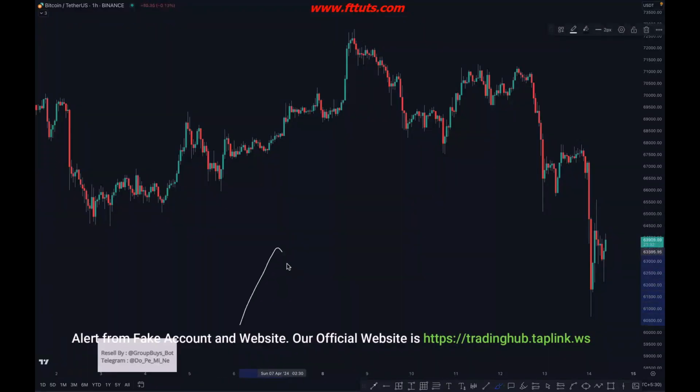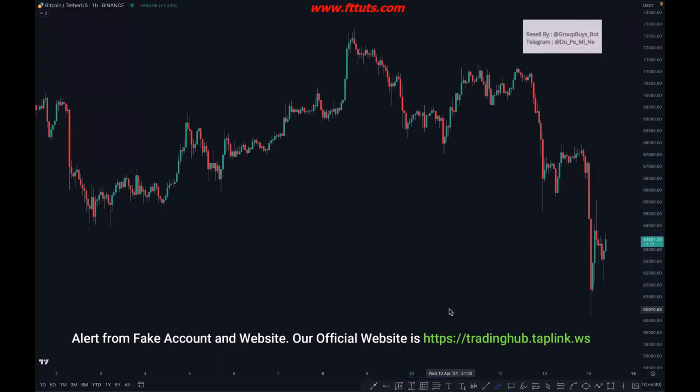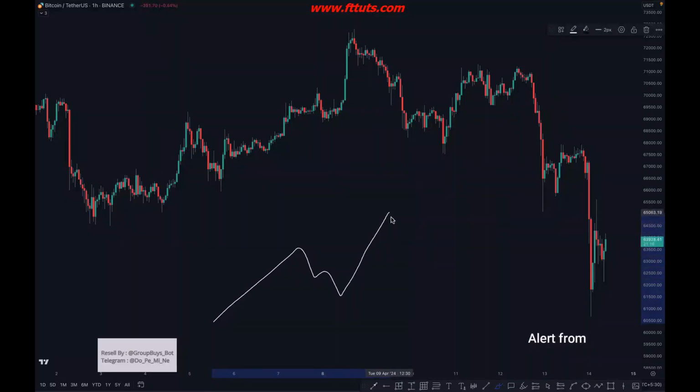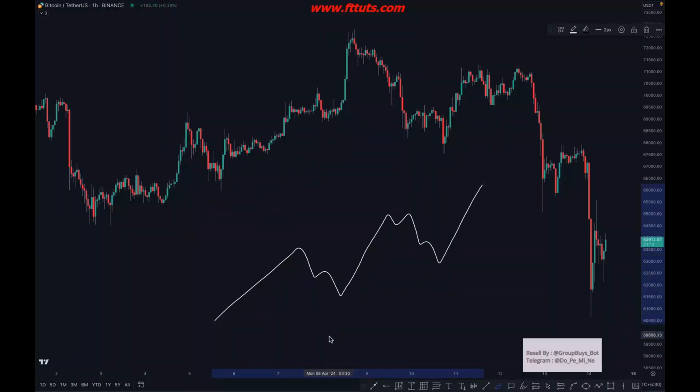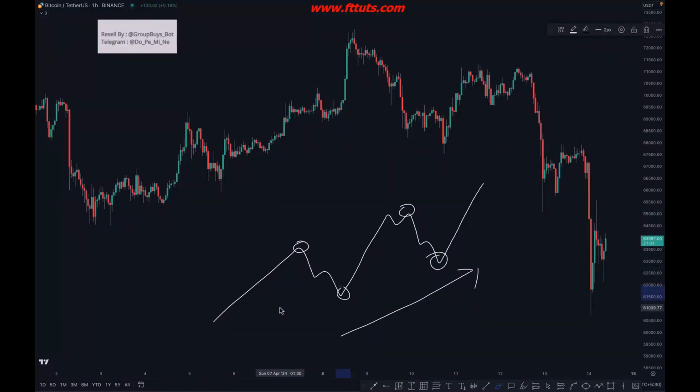Simply, if the market is creating higher highs, it means this is a bullish structure, and if the market is creating lower lows, it means market momentum is bearish. Simple, right? Once you identify that, you can simply identify the impulse and correction, because if market momentum is bullish and creating a pullback, again going to a higher high, again a pullback and again a higher high, this is a bullish structure. This is our previous higher high, and this is a higher low, right? This is the structure in terms of higher high and higher low.